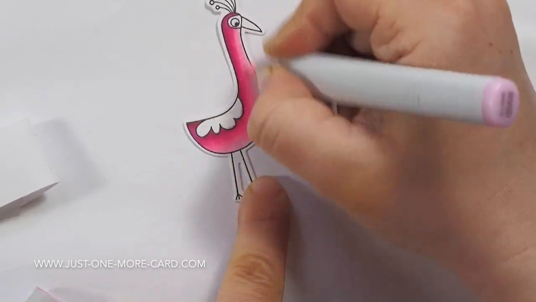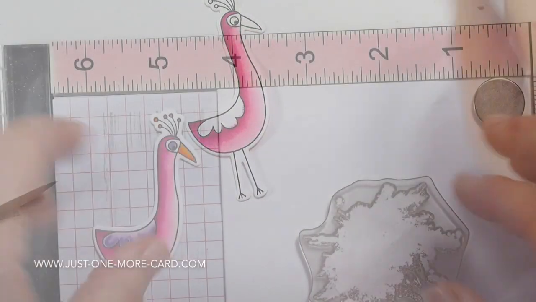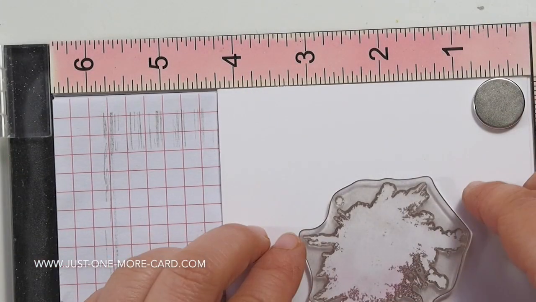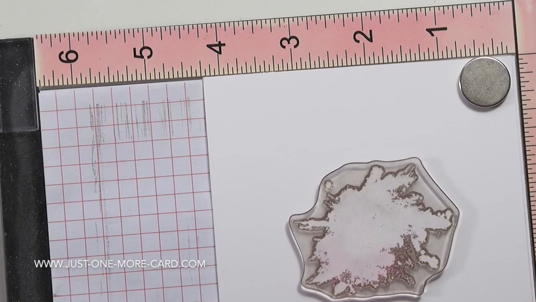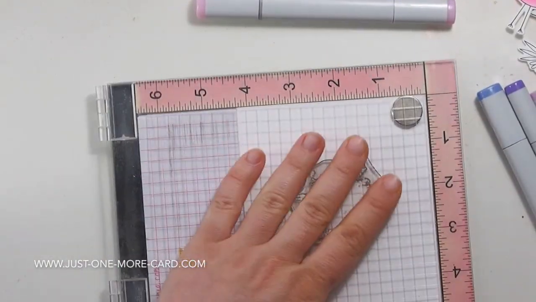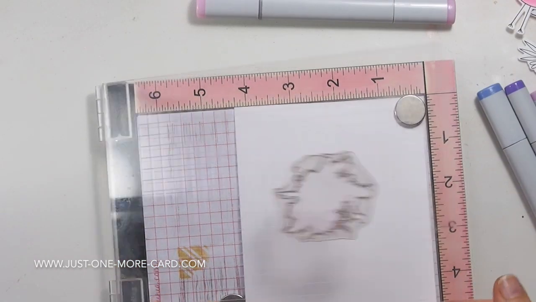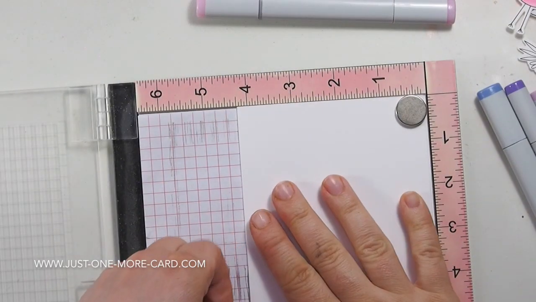There you go. Originally I had wanted to keep the wing white, but because of the amount of color that I put down, it actually seeped a little bit into the wing, and so I had to color it as well.